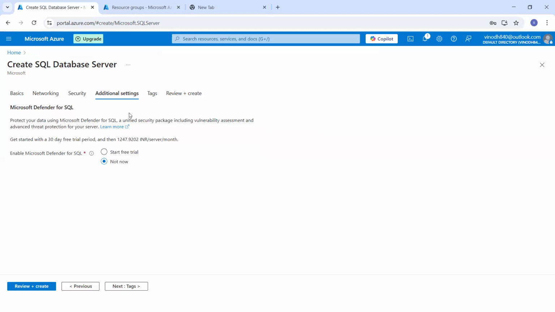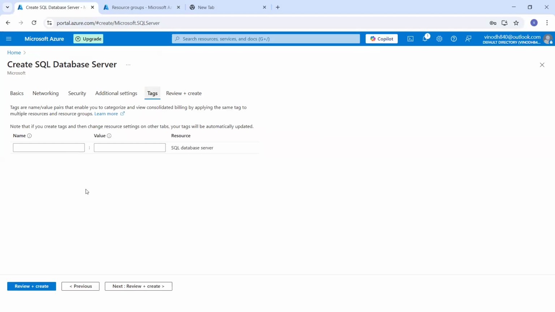Okay, and then tags. Tags we have already discussed. Let me create this one for SQL, dev environment. I'm just creating like this.